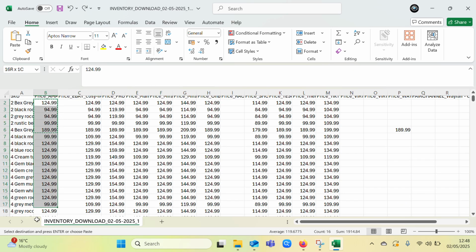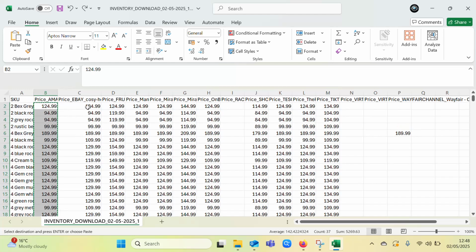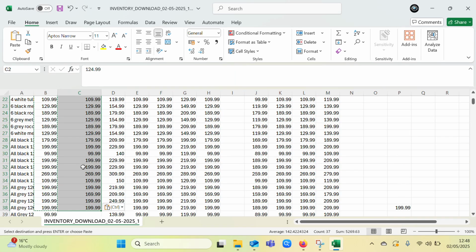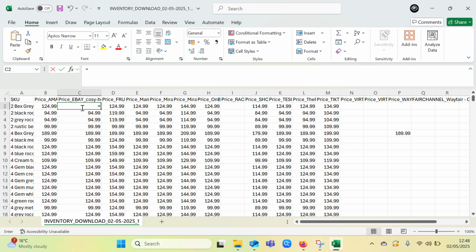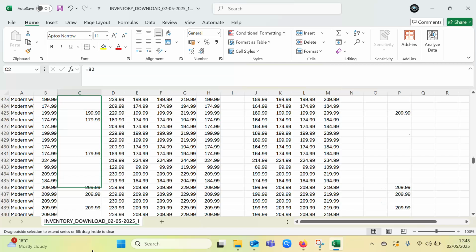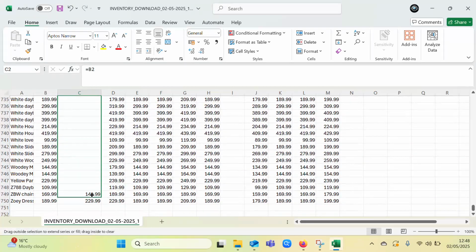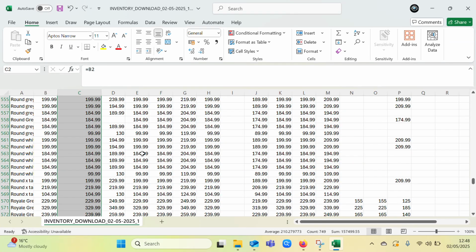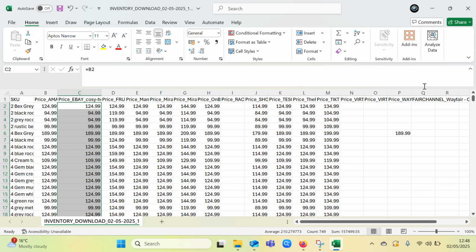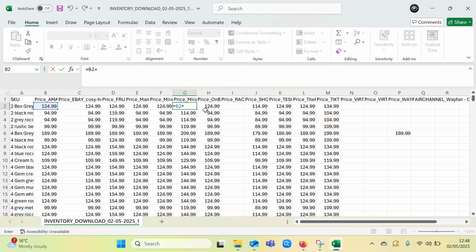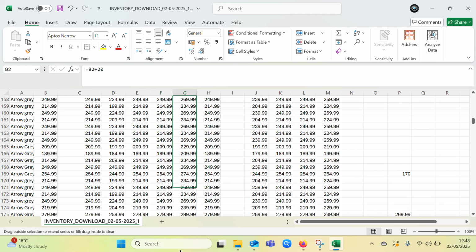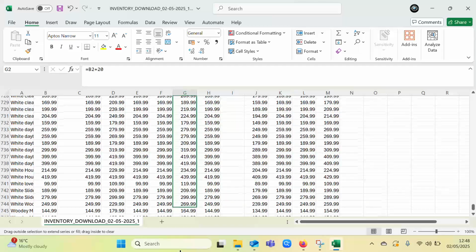So you can copy the Amazon price and put it on eBay if it's the same one. You can do a formula if you want: equals Amazon price, enter, and then just drag it all the way down if it's the same price. If it's Frogo or Debenhams and you add £20 extra, it's very simple. This is B&Q, that is Debenhams. All you need to do is equals Amazon price plus 20. So you've added the formula, and you can just drag it all the way down, and that would add another £10.